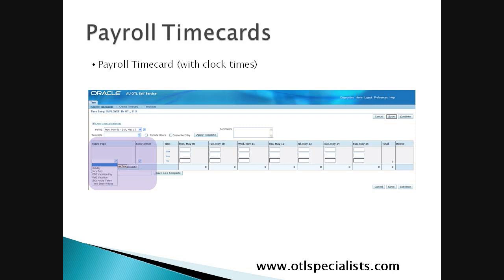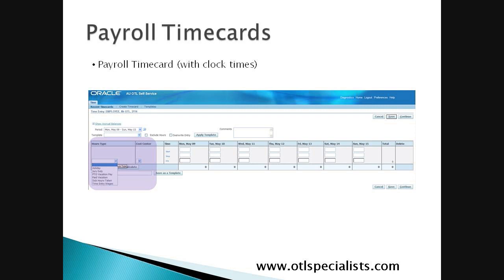But if we just focus on the 2 columns, hours type and cost center, hours type is the label for the payroll element that you might be feeding. It could be an earnings element, an allowance, could be an informational element, and you can change the label here without impacting the actual design of the payroll elements in the payroll module. You can set eligibility rules. So if you're using the Oracle Payroll module, you'll be very familiar with element link functionality.